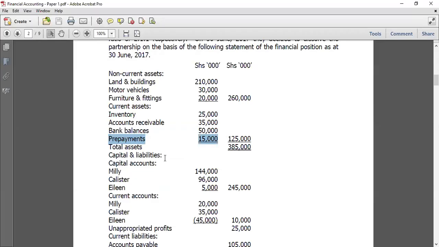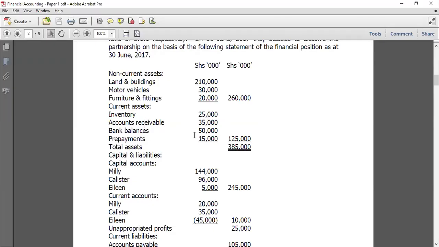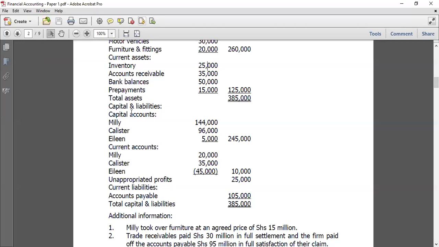Once I've moved that, I'm also now going to move my liabilities. This is all equity, from here is equity. Somebody says inventory. I think I left out inventory. Let me just confirm that I've moved inventory. Inventory is here, 25,000. I hope I've moved it rightly. Then I've also moved prepayments. So I'll now move my liabilities.